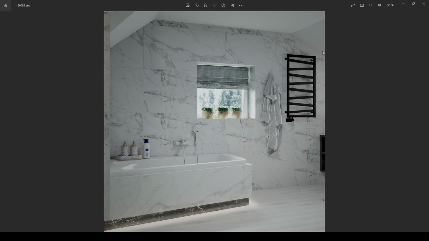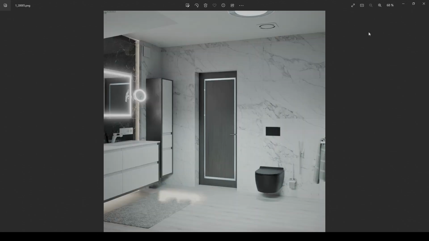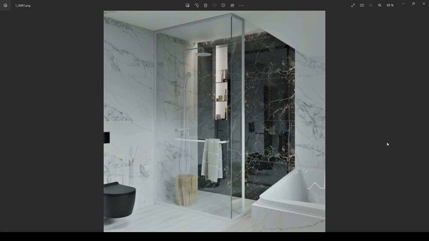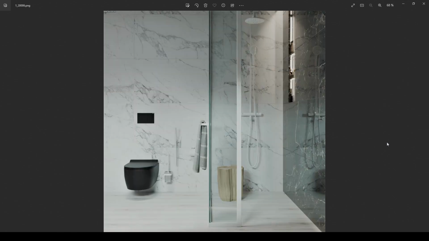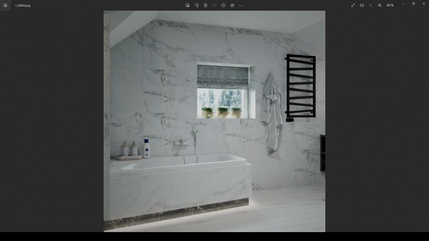Here we have a nice looking bathroom in which I've used black and white tiles with marble. There is a big shower, a tub, a toilet and a cabinet with a sink. Of course, I wish the room had a much bigger window, but it's architecture. At least the building is oriented in the right direction to the sun.